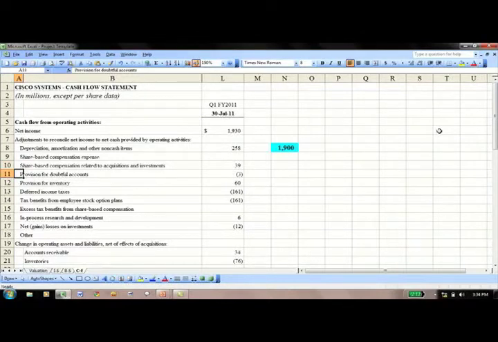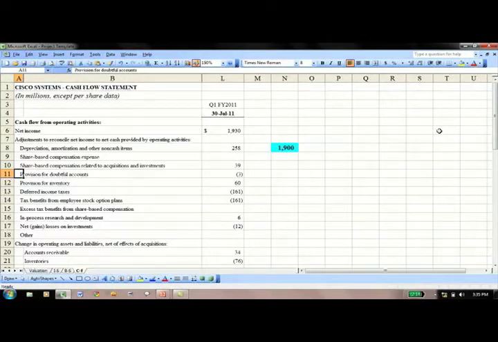Provision for doubtful accounts, small amount, -$3 million. And what that negative means is that in this case, yes, indeed, cash was lost by the company, because a doubtful account is basically an account that does not pay you money. So it's like a customer who says, let's just say you did business worth 100 million, and he says, look, for whatever reason, I'm only going to pay you 97. So that's real, and he gives you 97 in cash, and you've recognized income based on the 100. But this is 3 of cash that actually did not come into your company.